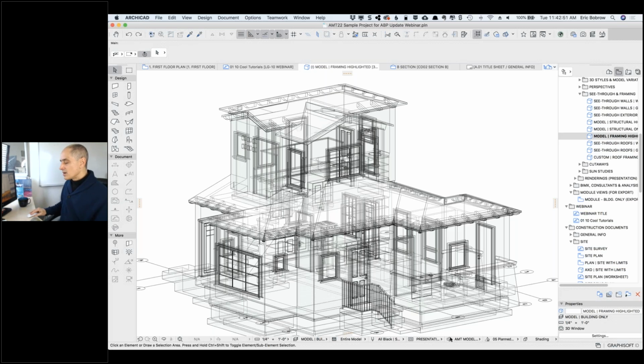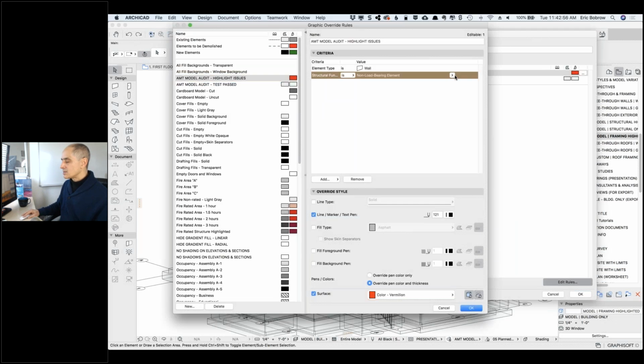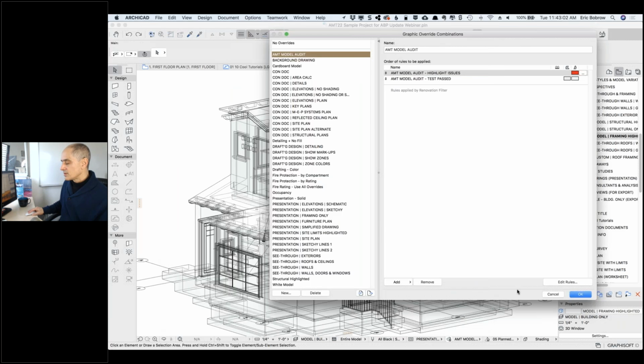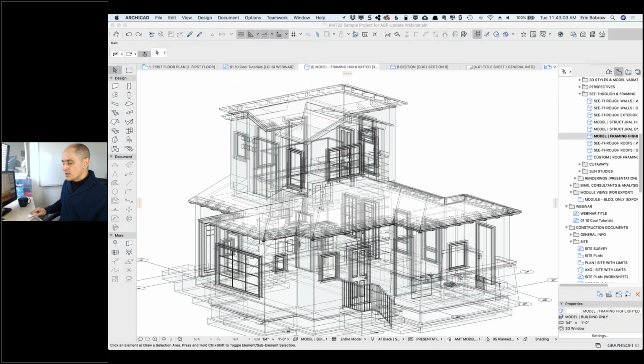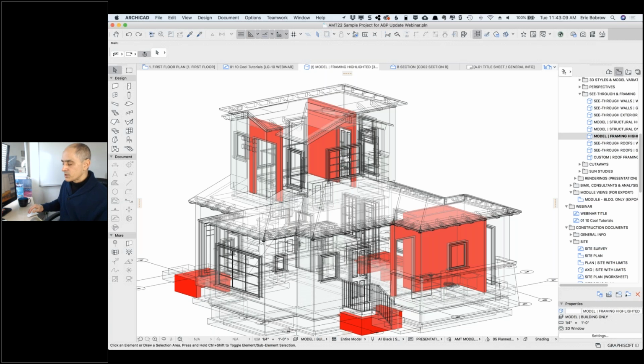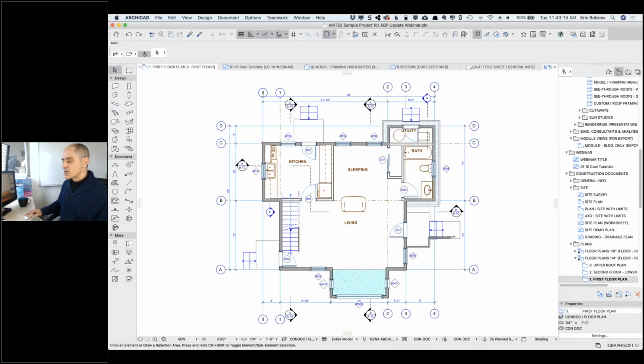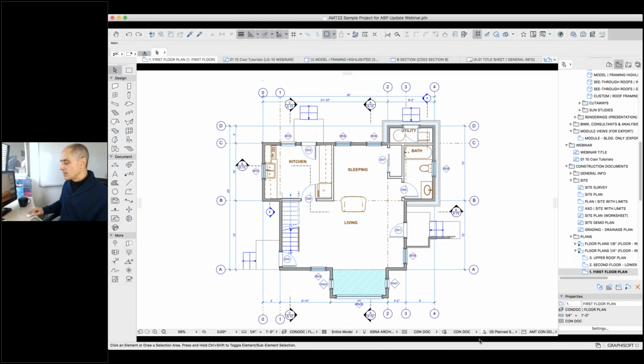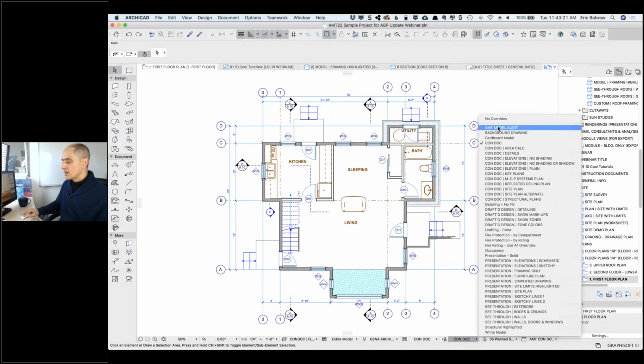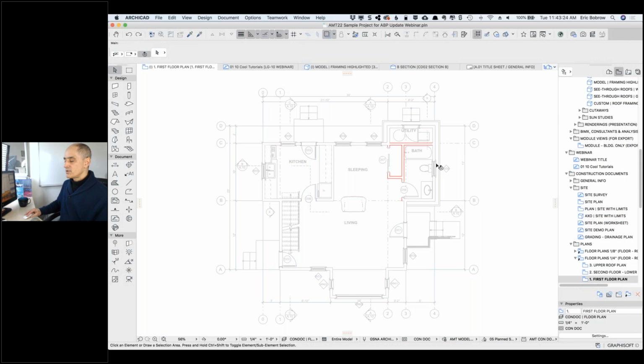So how do we do that? We can go and say, let's look at the issue and say that we really would like to highlight undefined walls, walls that no one has ever taken the time to specify. We say, okay. Well, there's a bunch of walls. These ones here are underneath the little platforms for the steps. And then these are actual interiors. Now let's go to the floor plan and change this from a standard view and use the graphic override that would be the model audit. And we're going to see that it makes everything gray except for the ones that haven't been designated.